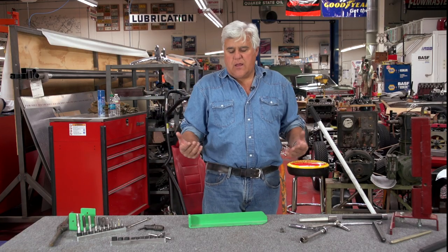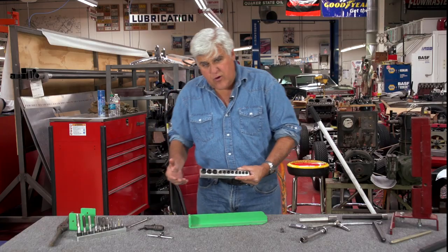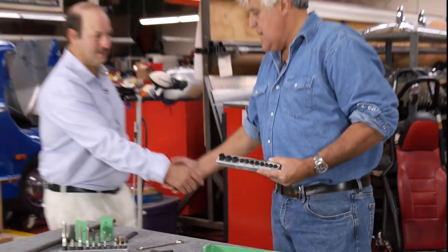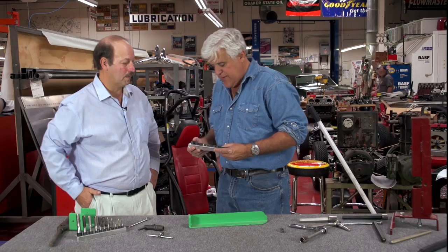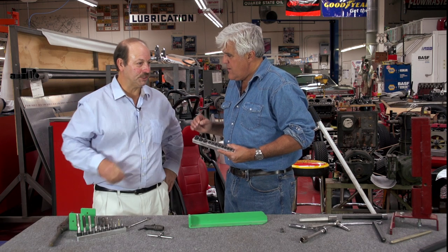They're usually small companies, not big companies. This one here is called Make Sense Tap Adapter — Elliot Evans owns this company. Elliot, come on in. You sent me a couple of these and I had the guys try them out — they were terrific. What are you in the tool business? I got a machine shop, and I always wanted to start a manufacturing business, so that's why I started making some of these tools.